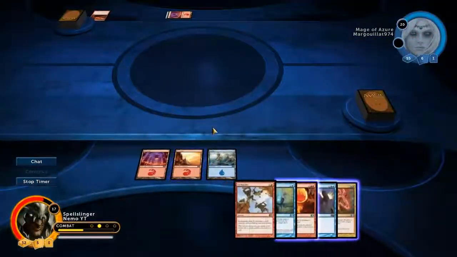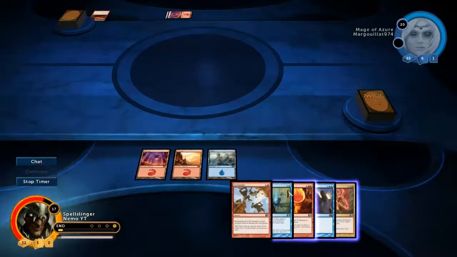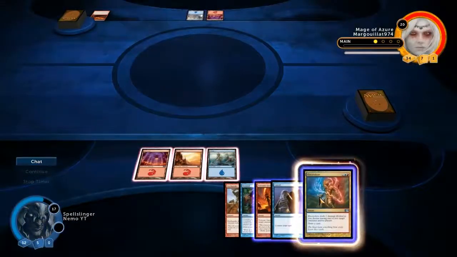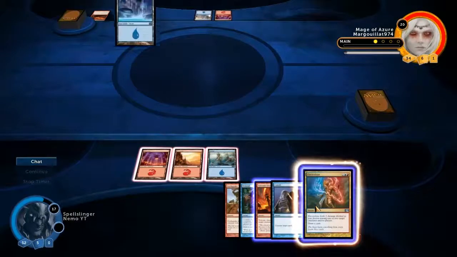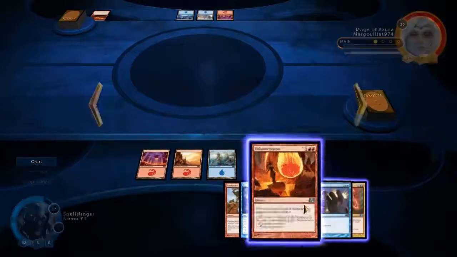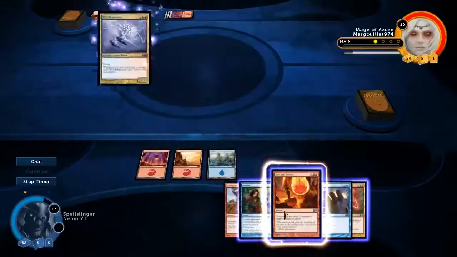And I drew Electrolyze. So we're playing the Mirror Match here, and the Mirror Match is pretty interesting. Banefire is a very powerful spell in the Mirror Match because it can't be countered. It's basically the same as this, except 1 less red in its cost.